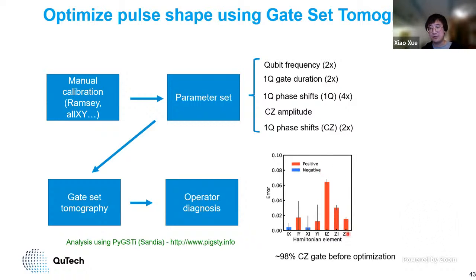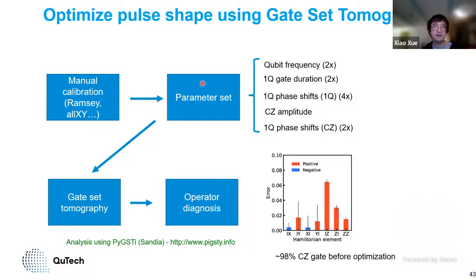And what's nice about GST is that you can isolate the coherent error from incoherent error. Again, coherent error means calibration error. That means your calibration didn't go very well. So here we can see an error budget of the two qubit gate. You can see we have huge IZ, ZI, and the ZZ error. That means our phase shift, the 2 phase shifts here, were not calibrated properly. The ZZ error means our CZ amplitude is not calibrated properly. But what's nice here, that's also why I became such a big fan of GST, is that you have this information now. That's the information that RB cannot give you, but GST can give you.